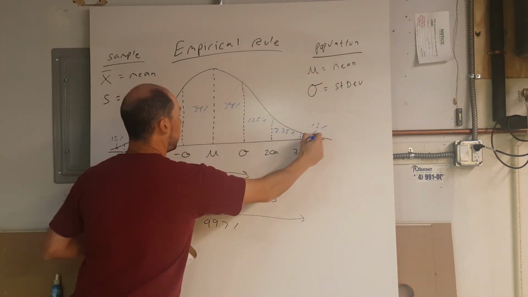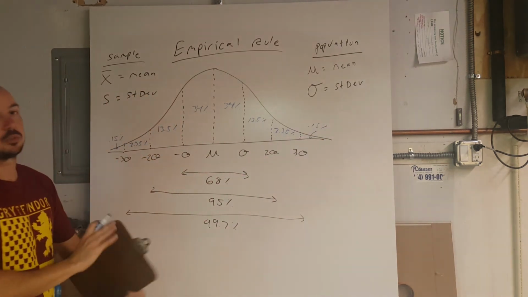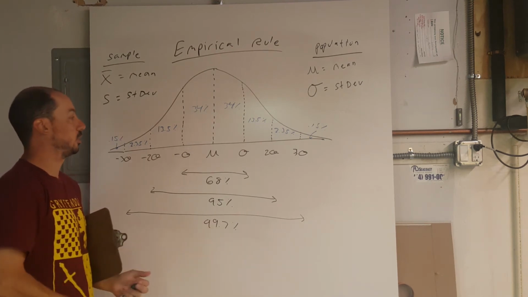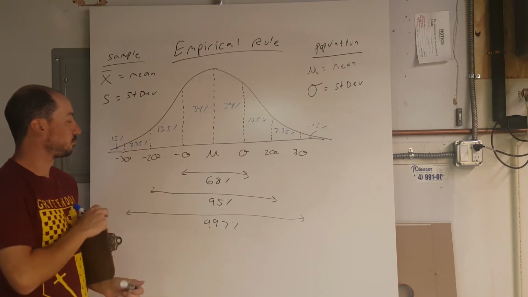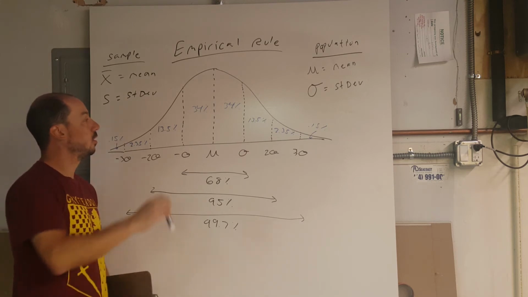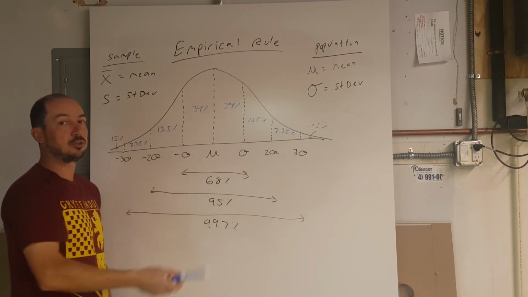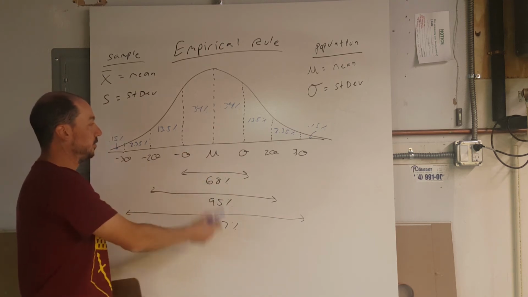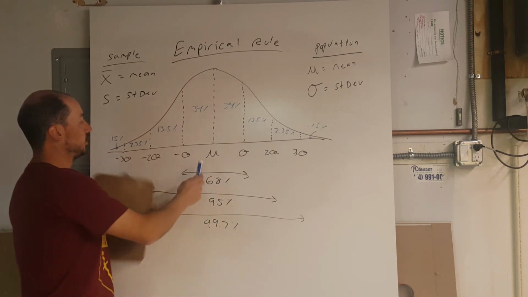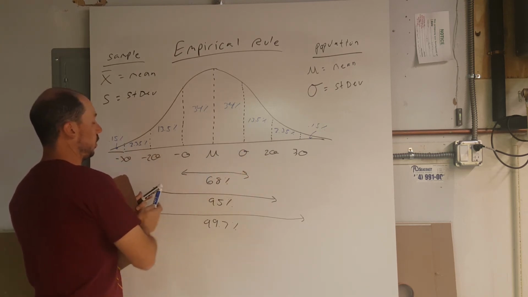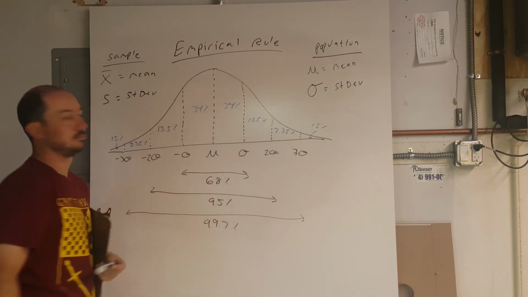So not much. These are numbers that you would normally need to memorize or know. You'll be able to look it up for this year because of quarantine. But yeah, you want to know these numbers. When we say empirical rule, we're using the 68, 95, 99.7 rule. Again, 68 within one standard deviation, 95 within two, and 99.7 within three.